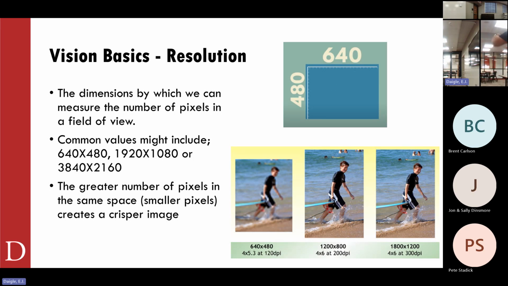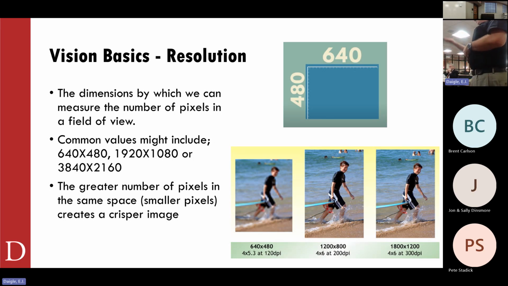All of these shot at like a 4x6. If you were to print them out like a 4x6 standard picture size, one would be very clear and one would be kind of like you took it out of focus or something, right? But for machine vision, that's important to us because the number of pixels determines where I can find the contrast of an edge, where I can locate a pattern.